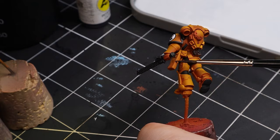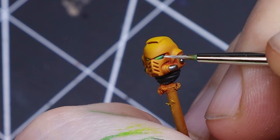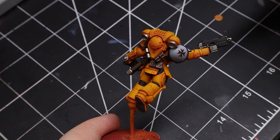Our marine is gonna start to take some shape now. I painted the sword, gun, and all the rubber areas on the legs and arms black, brown for the leather, and metal for the chain teeth, gun mag, and parts of the backpack. I used Nuln Oil and Agrax to bring back the details on the metal parts and it also ages them a bit.